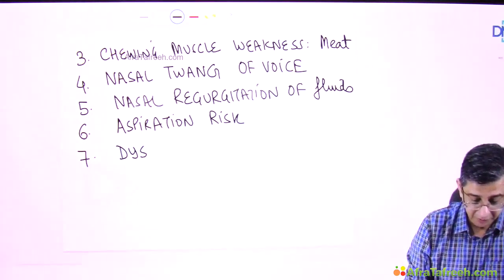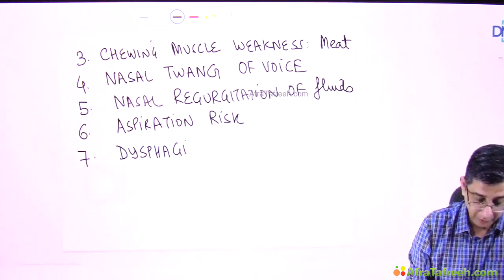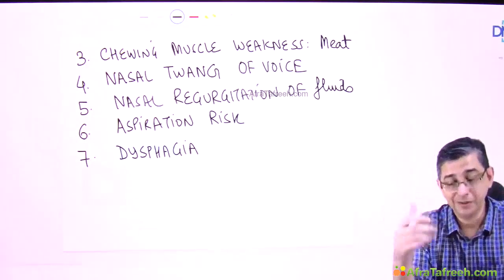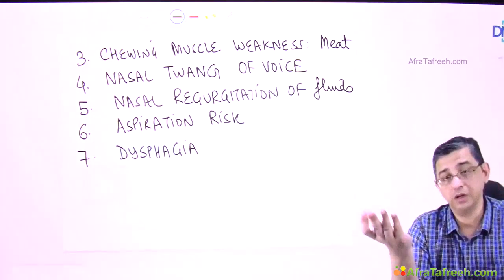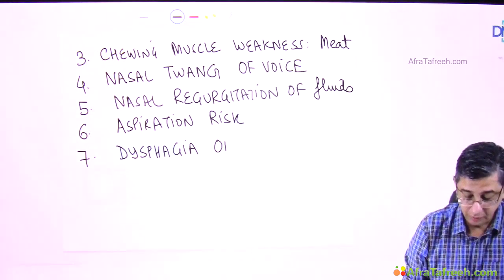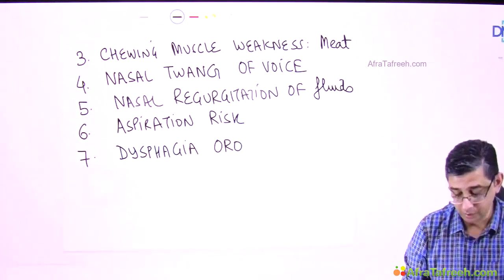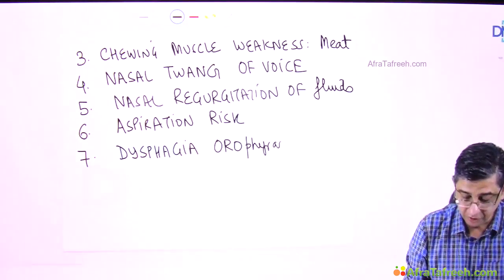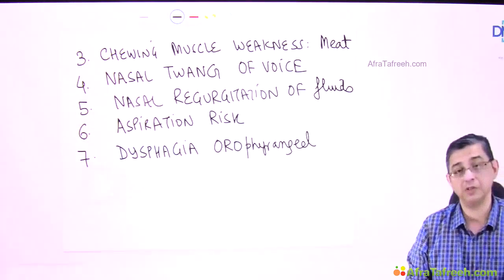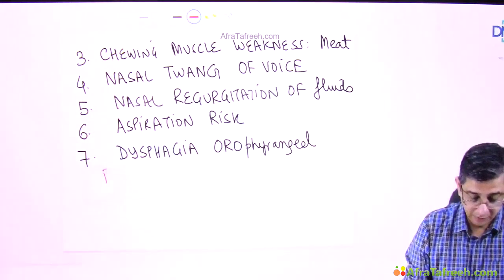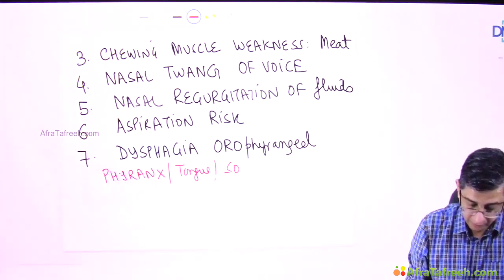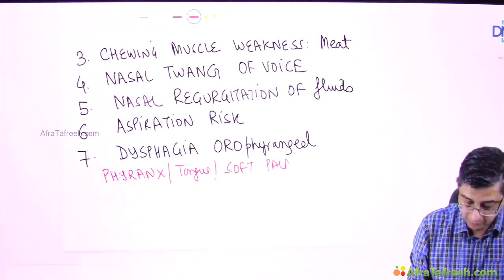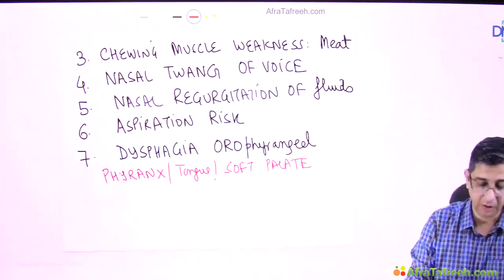When I say the word dysphagia for these patients, the impression is that the esophagus is involved, but please appreciate that the esophagus is smooth muscle, and this is not a disease of the smooth muscle. This is a disease of the skeletal muscle. So because the tongue cannot perform like a normal person, the word oropharyngeal dysphagia can also be described for these patients. To summarize, the voluntary muscles related to the pharynx, the tongue, and the soft palate are not going to be able to function properly. Therefore, these manifestations will occur in the patient.